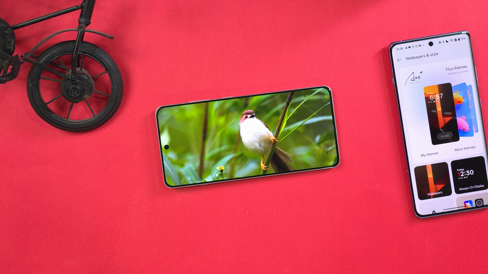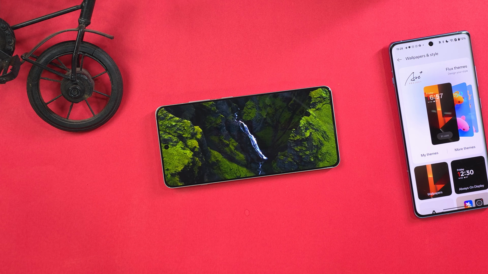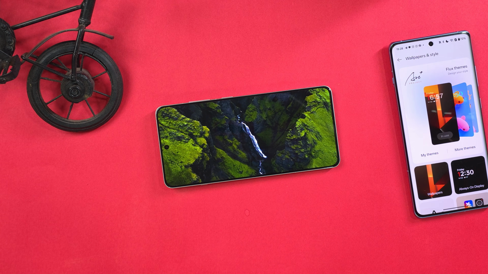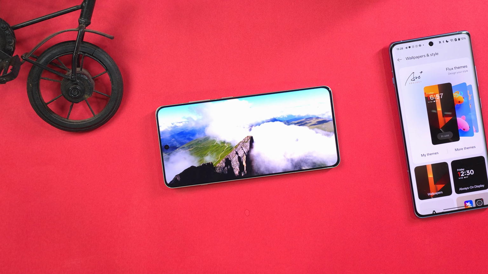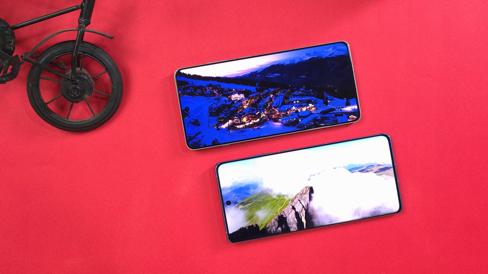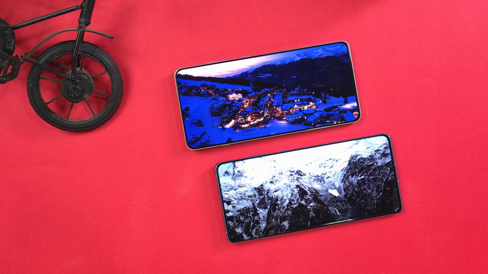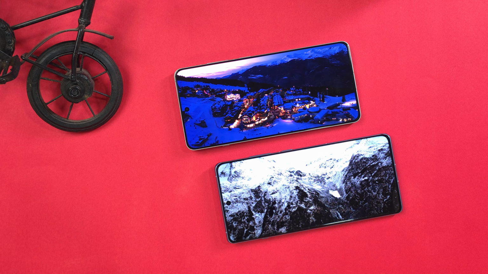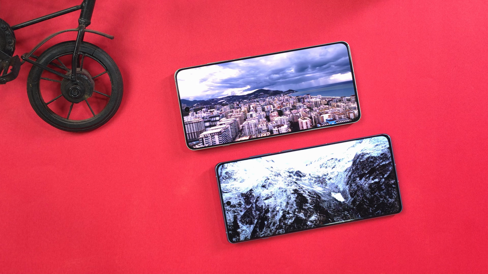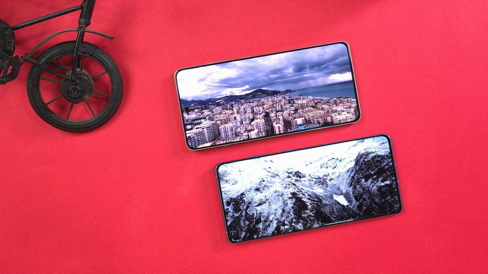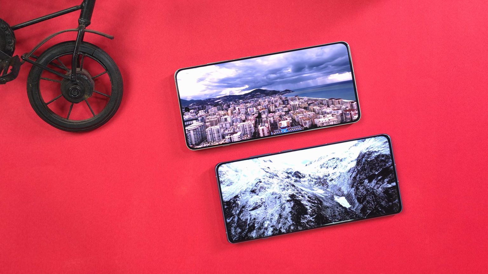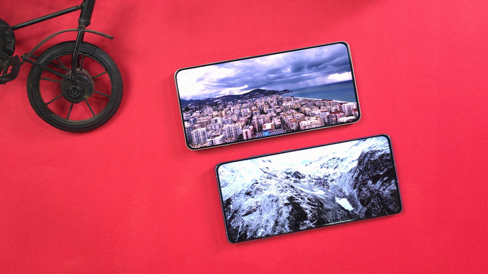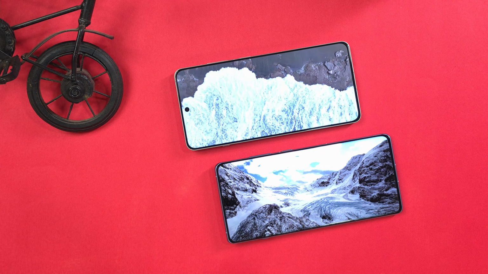Another good thing about the OnePlus 13R is the display. I won't be talking about the specifications, let's come to the general usage part. With no doubt, the OnePlus 13R offers an excellent content watching experience with the high brightness. Colors are rich, good HDR support and immersive stereo speakers. I also compared the OnePlus 13R with the OnePlus 12R, and trust me, sound output is very loud on the OnePlus 13R. But when I compared it with the OnePlus 13, the 13R lacked bass. But overall, the audio experience is really good.